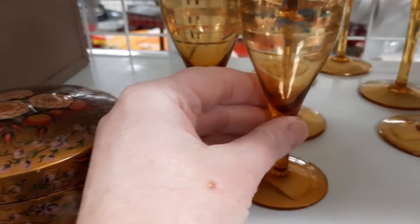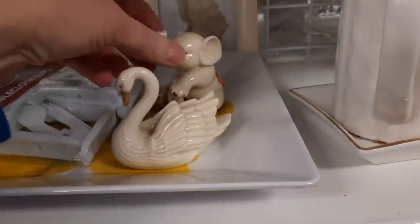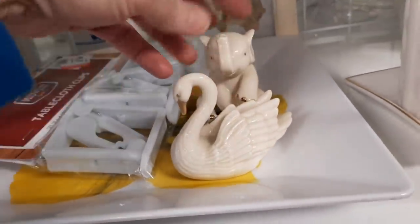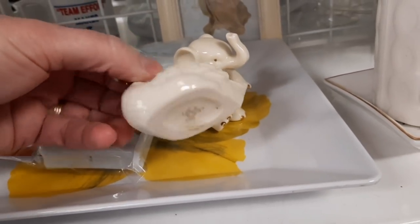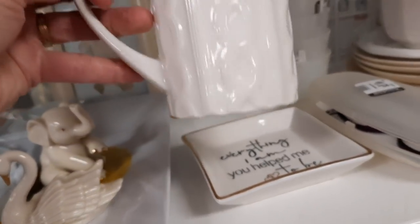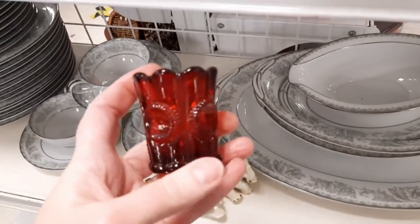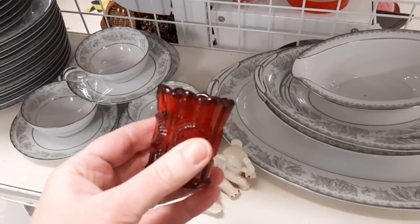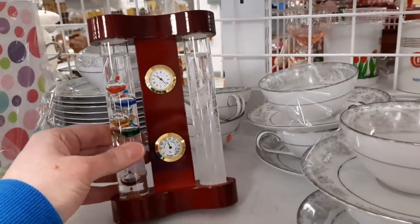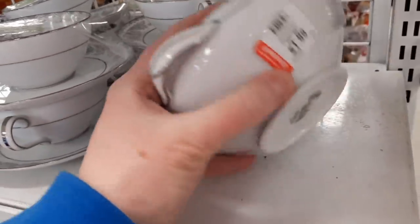They had added more of these amber glasses since the last time I was here. Then there were two little Lennox figurines — made in China, they don't have a terribly high resale value, but with Valentine's coming up someone could buy them as a little gift for their sweetheart, or if you collect swans and baby elephants they'd be perfect. Then I found this in the white section — this might be a moon and stars toothpick holder. It does glow a teeny weeny bit, but not really glowy like the other toothpick holder I got when I was with Jocelyn.